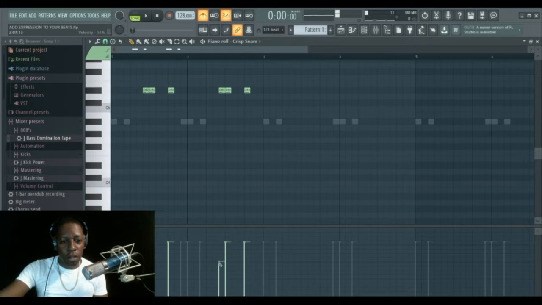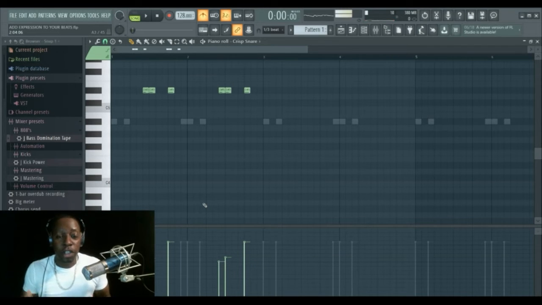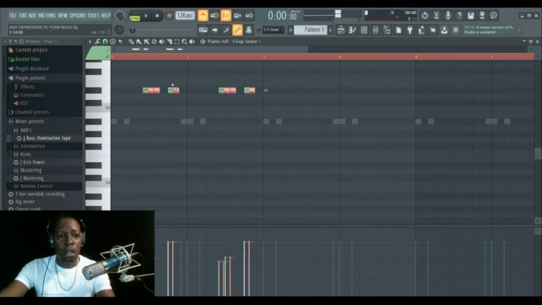What's going to happen is you're going to get a more expressive hit on the snare. Dum, dum, cow, cow. That's expression right there, using volume for expression. I'm going to copy and paste it too, so we can get it out of the way.